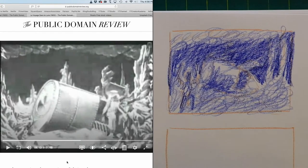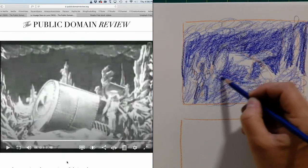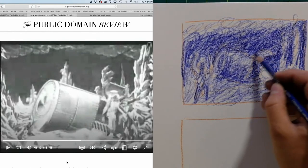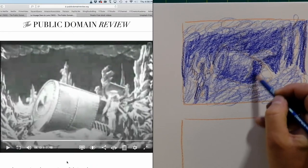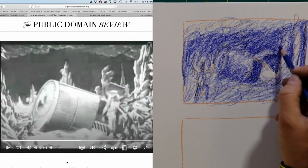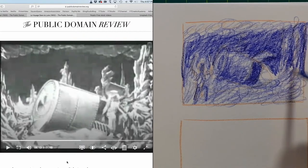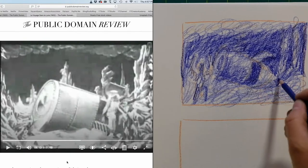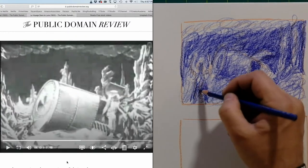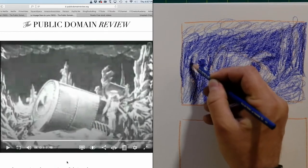It would look very hard to read, but with this extra time that I have, and actually I'm just going to switch to a different pencil here. I can start getting maybe a little bit more specific. So trying to get the door of that rocket. And I'm not going to be able to get too much detail into these trees, or whatever they imagined the surface of the moon looking like. And his outfit was white, but in my drawing here, he's becoming like a black silhouette. Maybe I'm going to make sure he's got his hat on.